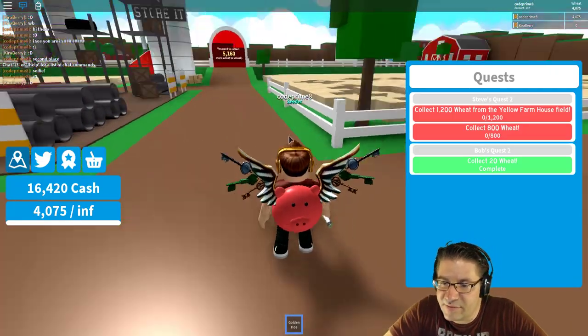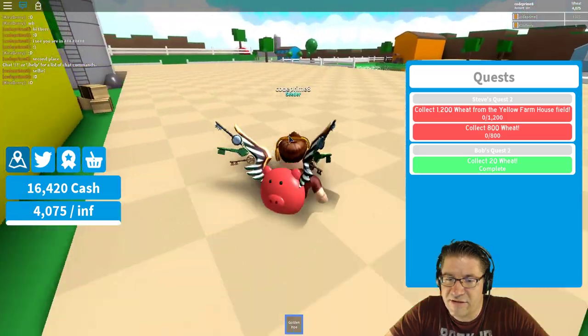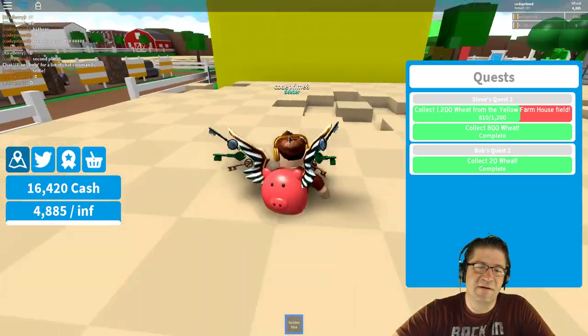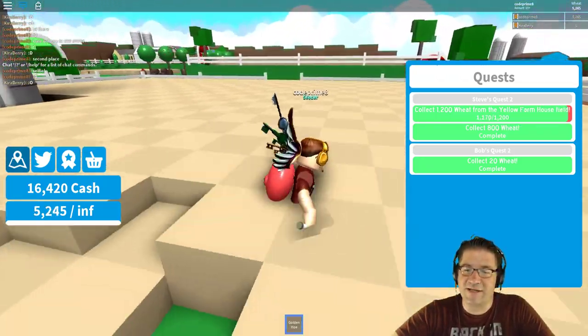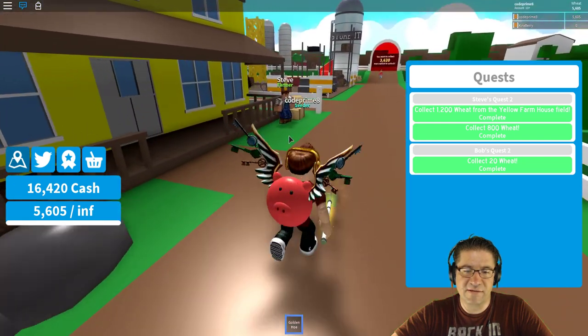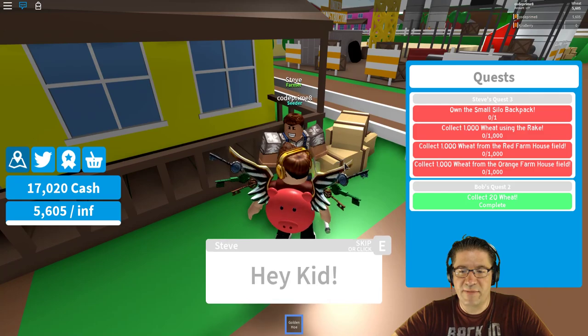All right. Collect 1,000 from the yellow house field. And collect 800 total. That's easy. Oh my gosh, we are gonna complete every quest tonight. We're gonna be top of the board. Let's do this, like 30 minutes. There we go, done. Thank you, here's your reward. Hey kid, there's the range, blah, blah, blah, blah.